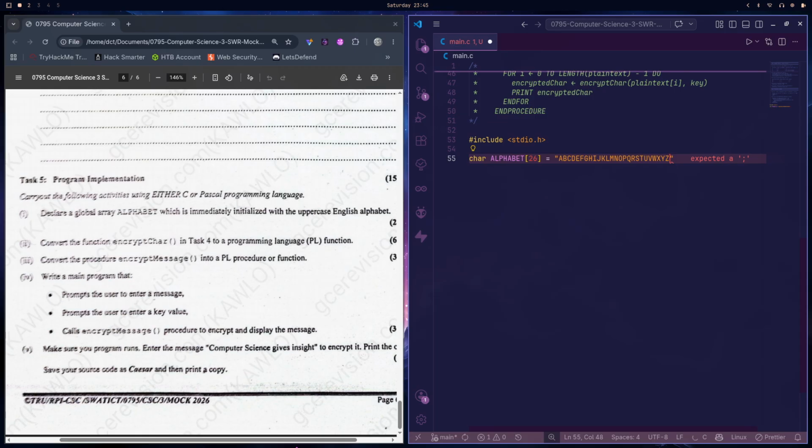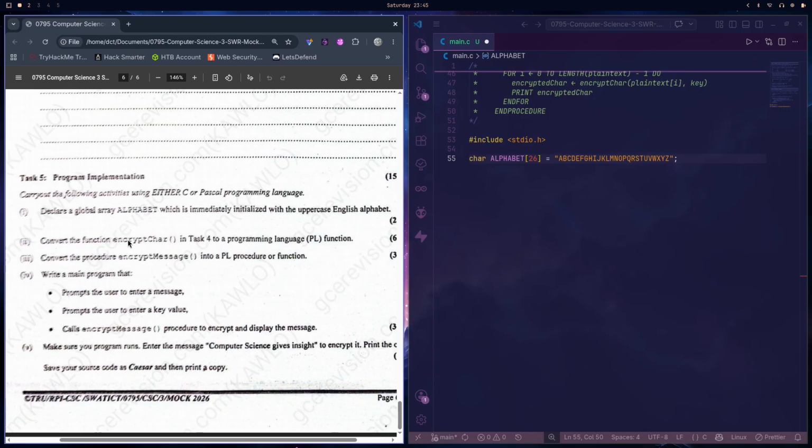Again, I'm using VS Code here, but I know in the GC you will probably be using Dev C++ or Code::Blocks, I don't know. But anyway, any IDE, integrated development environment, of your choice, so long as it has a C compiler, then you are good to go. Okay, I put all of this in order, A, B, C, D, up to Z. I hope it's in order and it's correct. Okay, that is already our 2 marks gotten.